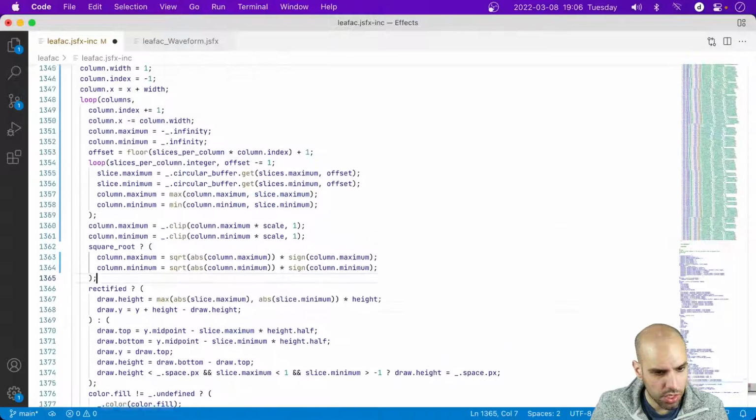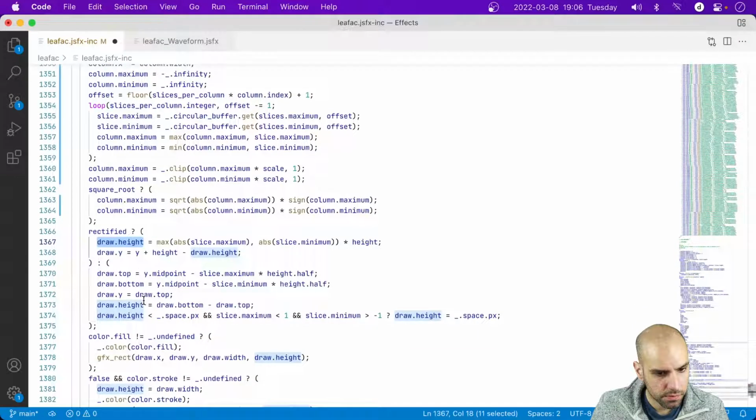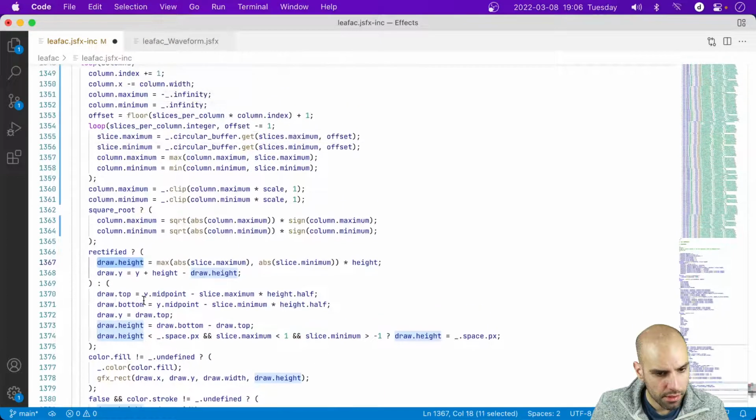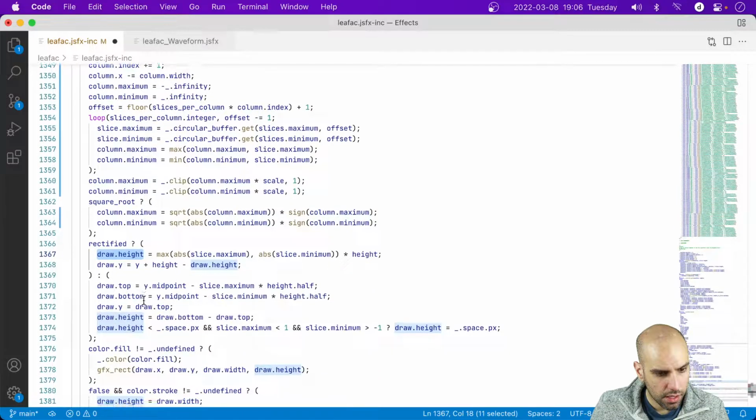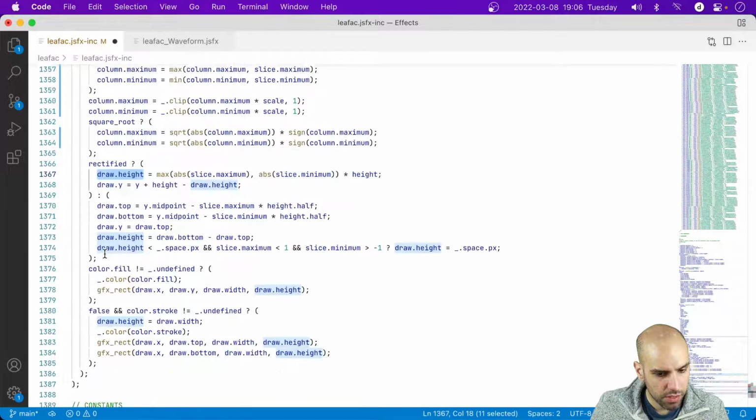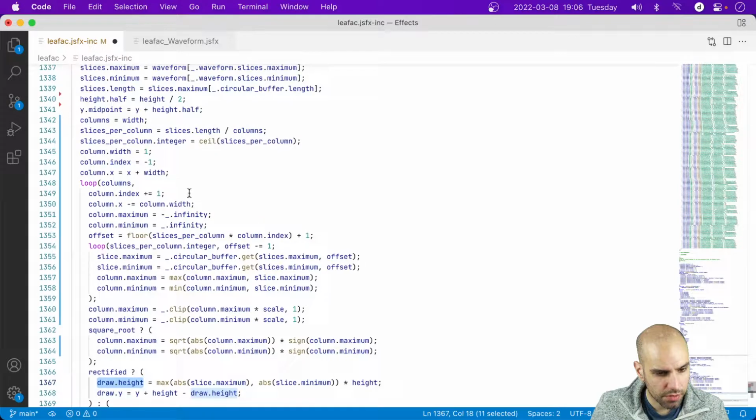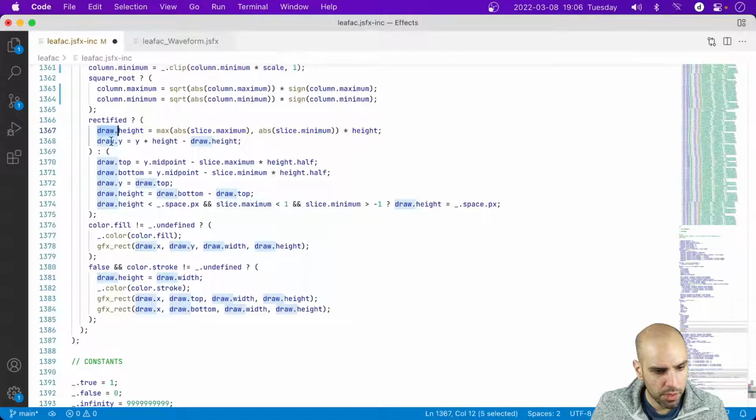But I will have to change a bunch of variables. The draw height, is that still a thing? Well, I guess I am now calling it the column. So everything that is draw dot probably can be replaced with column dot.